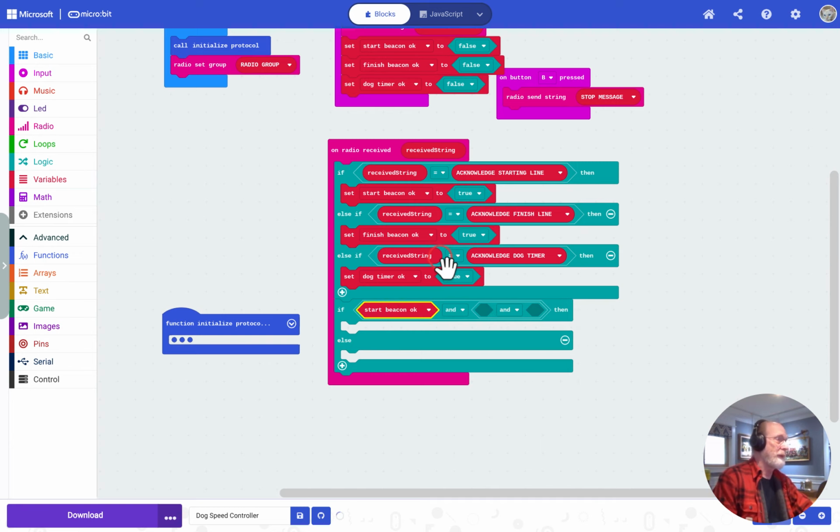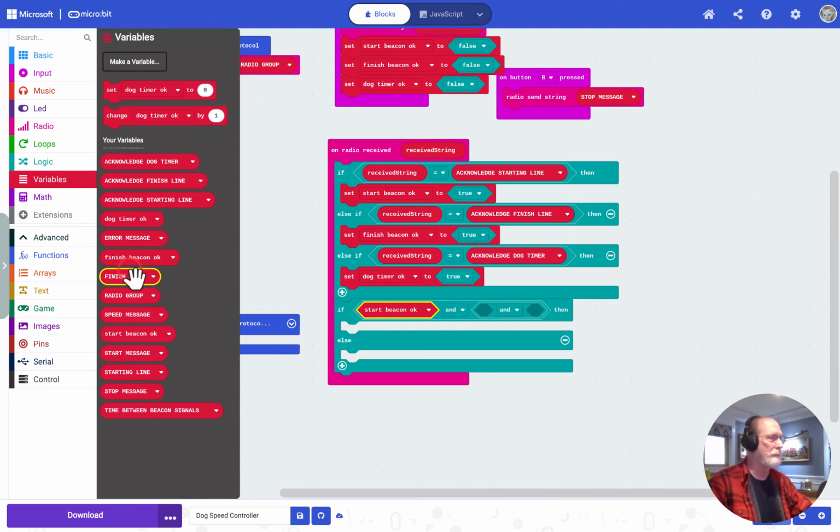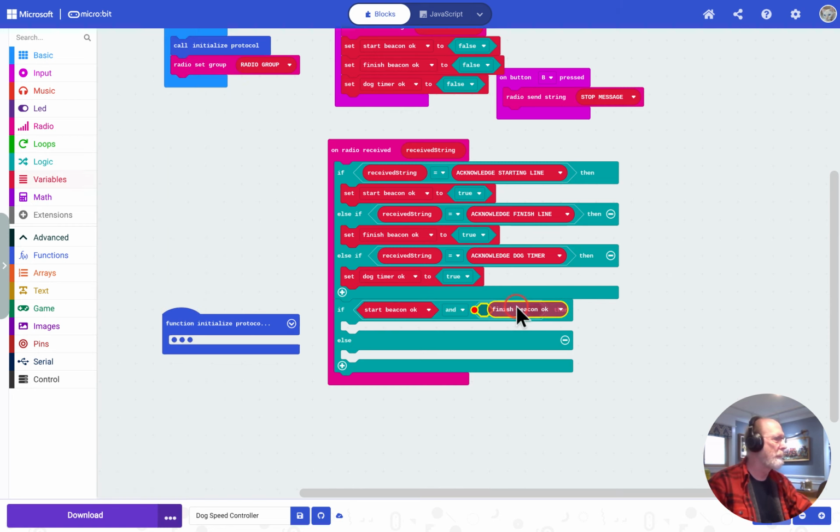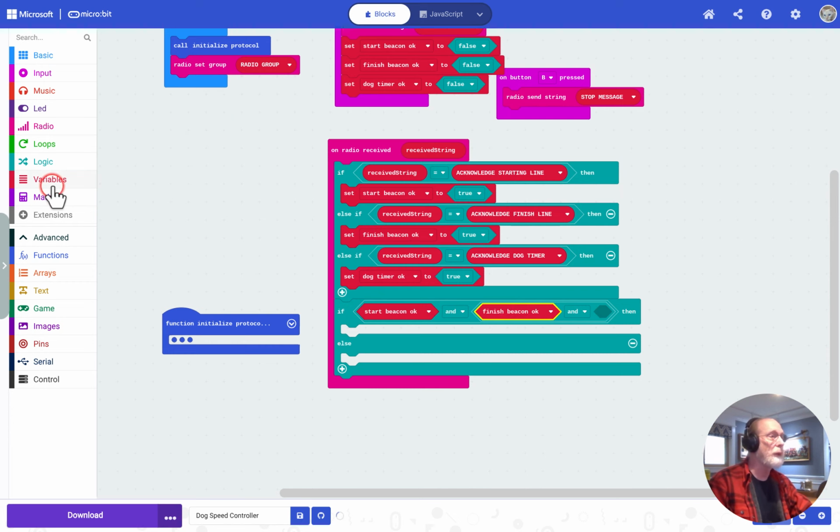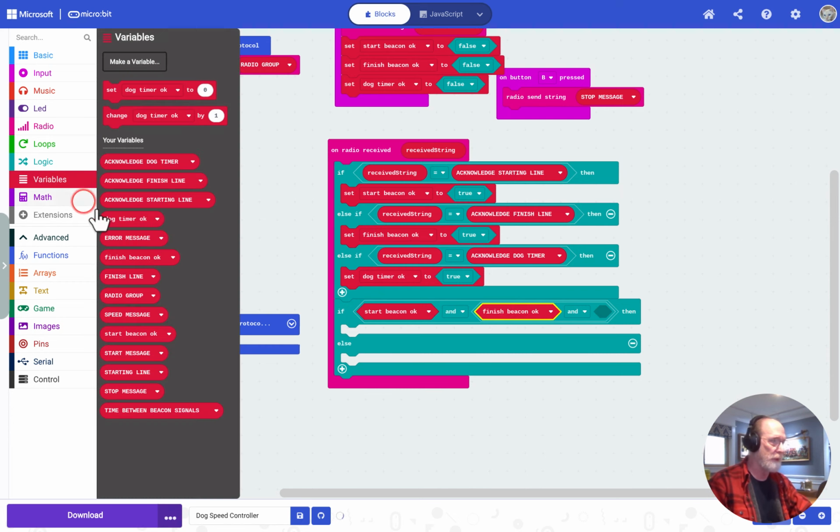And remember, these are going to be Boolean, so we can just put the variable name straight into our logical expression. And we want to have the finish beacon okay. And we want the dog timer to be okay.